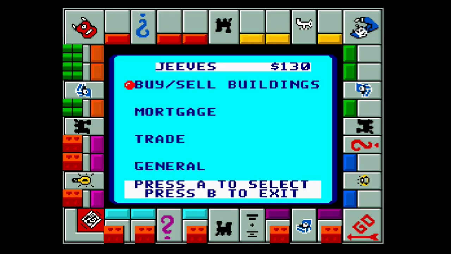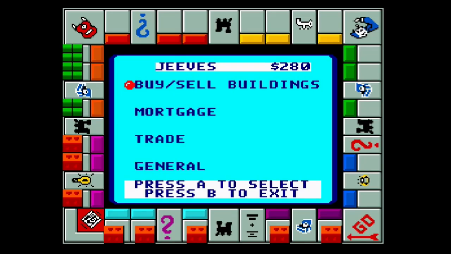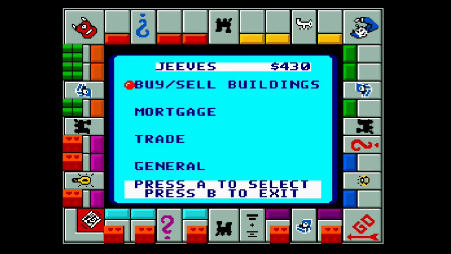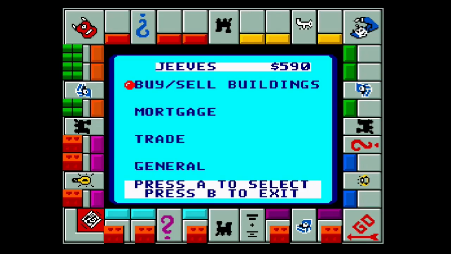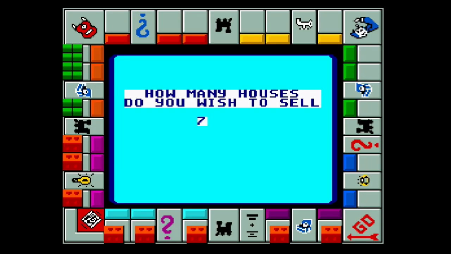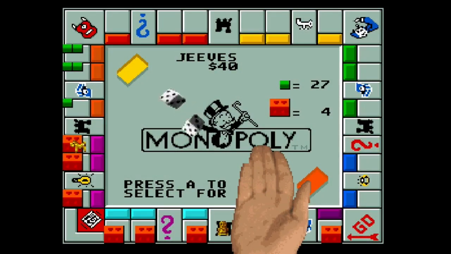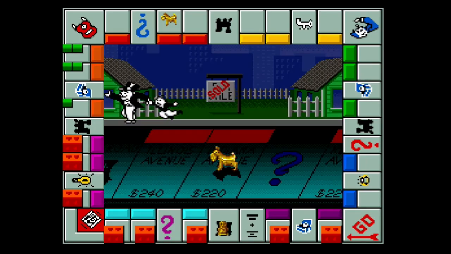Oh man, I think he's doomed at this point. He's gonna have to mortgage everything except for maybe the oranges, and even then he might be able to manage. We'll see. Oh, he's having to sell his houses on orange. He had to sell 7 houses. Oh, you poor soul. Let's just put you out of your misery here, mister. I'm just gonna put you out of your misery.